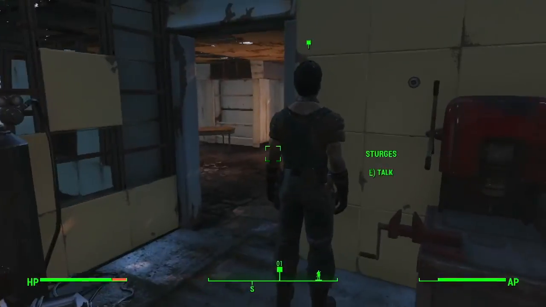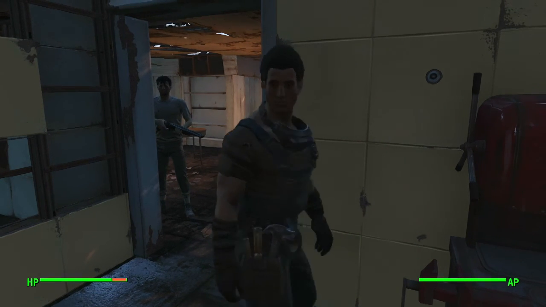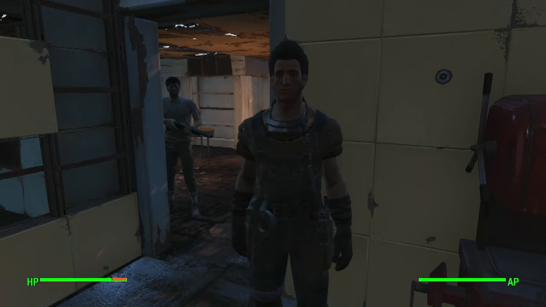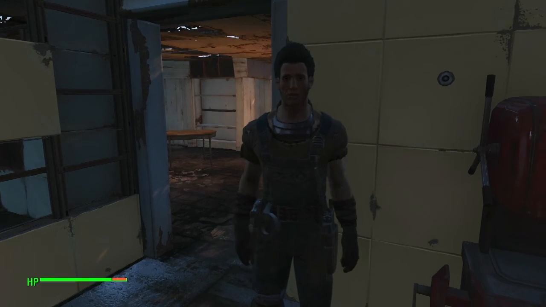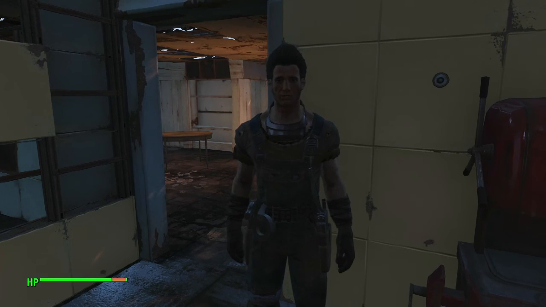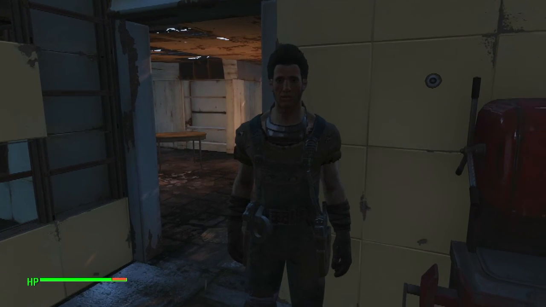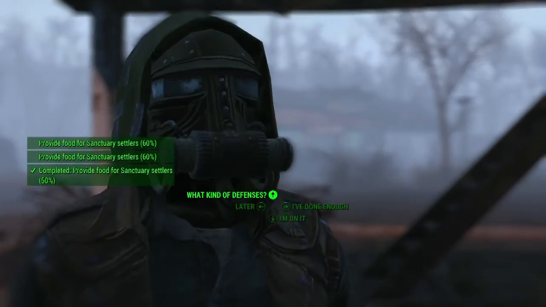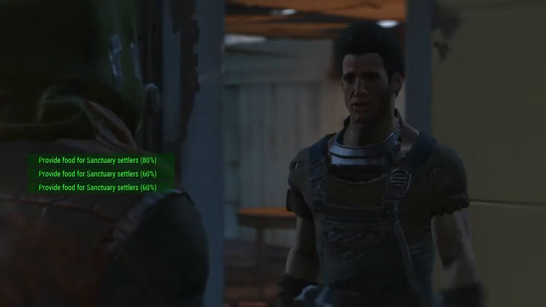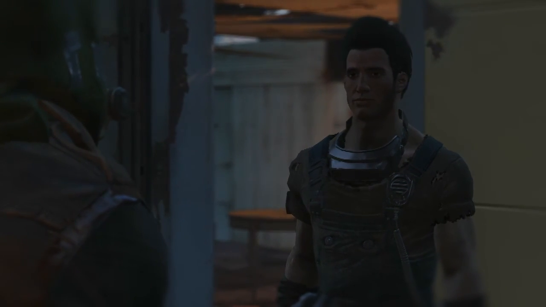Sturges? Well, hey, man. This place is starting to feel like home. Now that we can grow our own food, I think we can really make a go of this. Trouble is, the more we establish ourselves here, the more of a target we become. What we need is to get some defenses set up. Oh, good. Then maybe Preston will be able to relax a little bit. What kind of defenses do you need? What sort of defenses did you have in mind? Walls, sandbags, turrets, whatever you can put together.